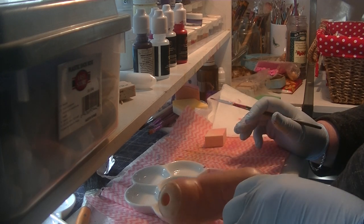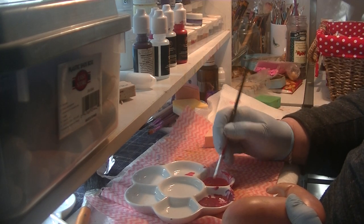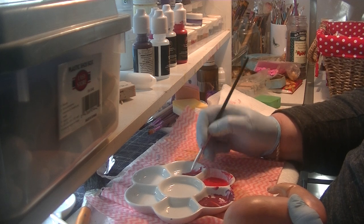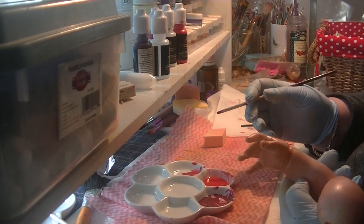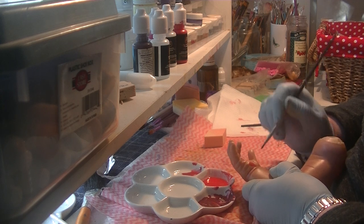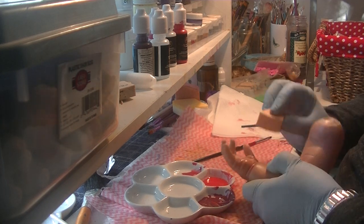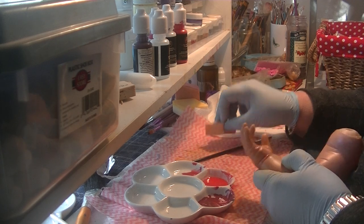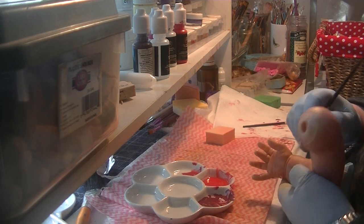If you find that the blush is perhaps a little bit too light for hands, you can always mix some of this paint in — just take one scoop of that one and darken up a little bit. It's a more rosy colour. Just to give you a little bit of difference, I'm doing the palms of the hands with this one — putting a little bit of colour there and then blending. Going back to the lighter colour for the fingers and thumb.